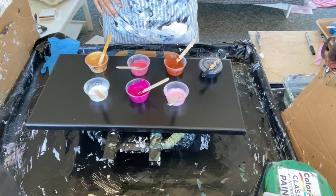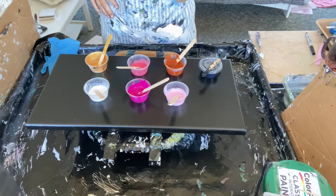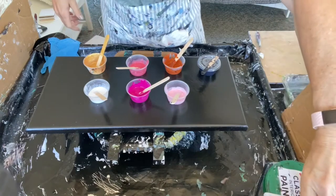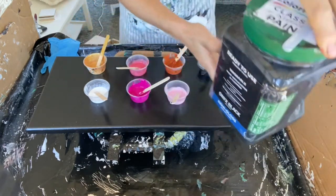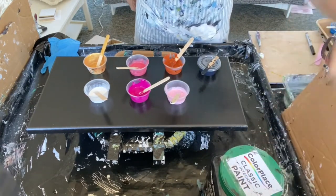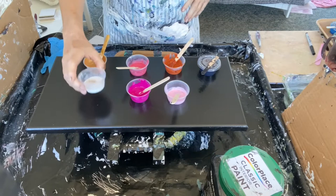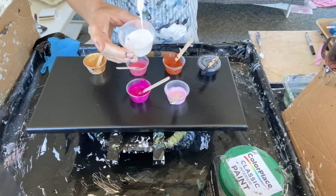Since I've been in the middle of blooms and the bloom recipe, I figured I might as well do a deconstructed bloom because it's been a while since I've done one. And I need to use up my fancy handy dandy Walmart black. So with whatever I have left over from this, I will just make some more coasters with some of these colors here. I'm gonna play around today, and this is my Prism Pour Chantilly Lace.